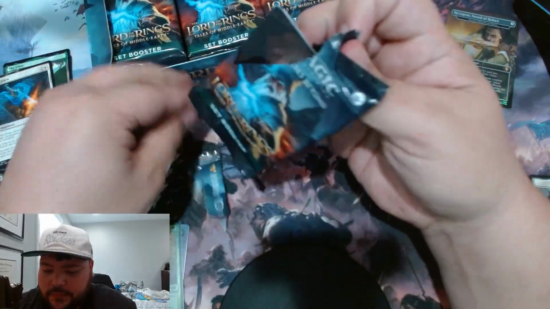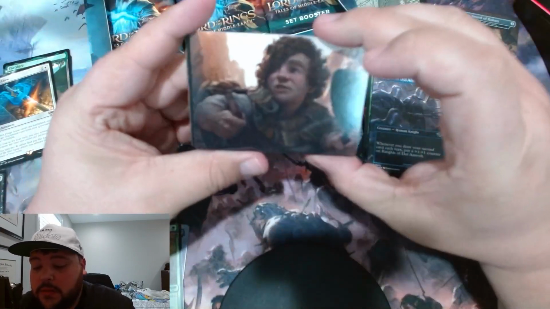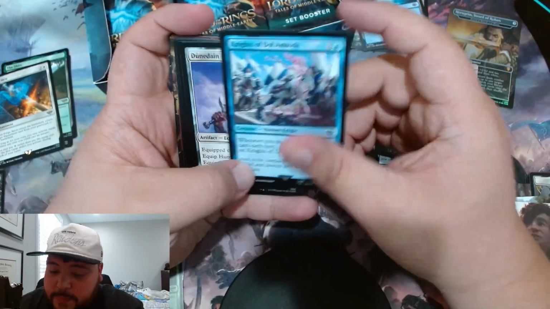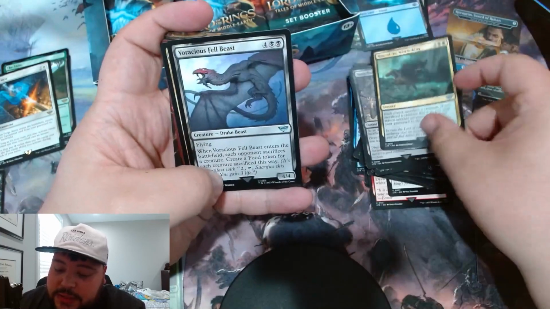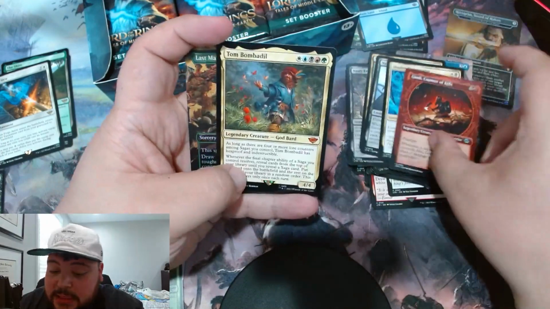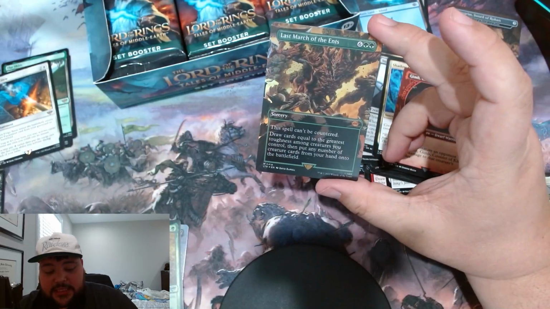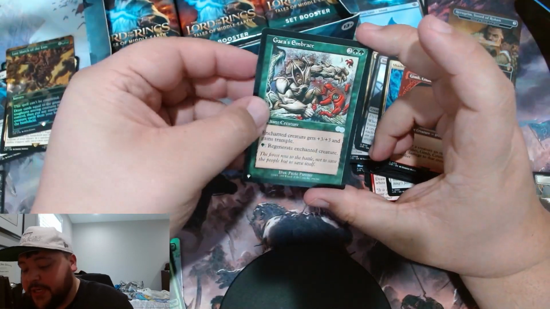Alright, here we go. Okay. Ooh. That a Samwise Gamgee? Maybe. Let's see. Yeah, it looks like a Sam. Dunland Blade, Improvised Club, The Lash of the Balrog, Nasty Inn, Rise of the Witch King, Ferocious Fell Beast, Shadow Summoning, Gimli, Counter of Kills. Nice. Ooh, we got a Tom Bombadil. I thought about building a Tom Bombadil commander deck with sagas, and that'd be kind of cool. Sagas and enchantments. This is our first mythic. And then we got a Last March of the Ents foil. Nice. And then a Gaea's Embrace.